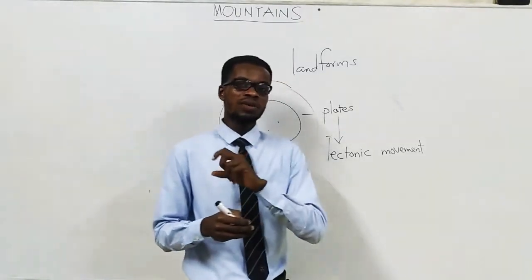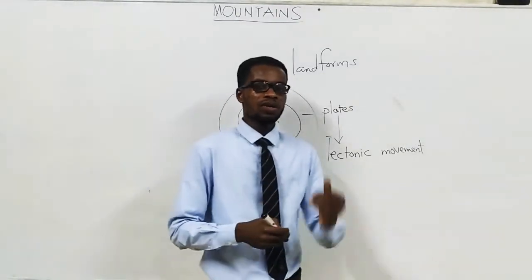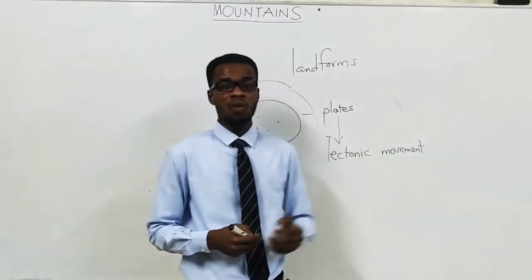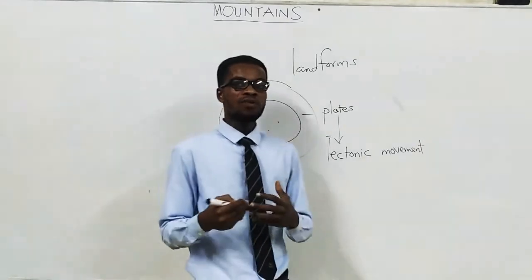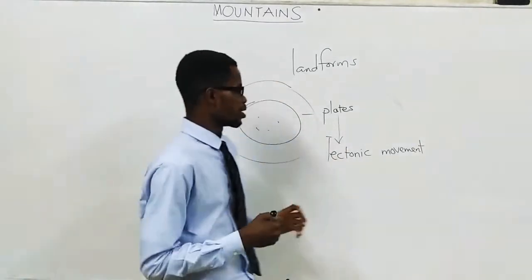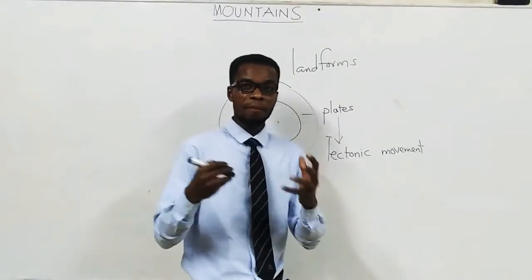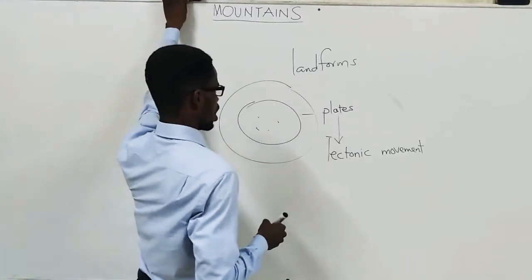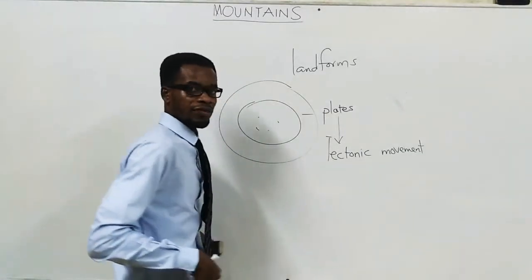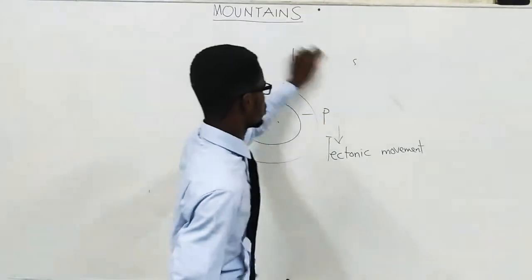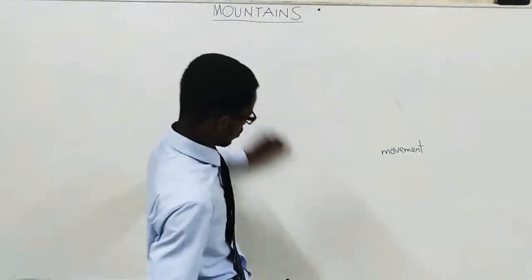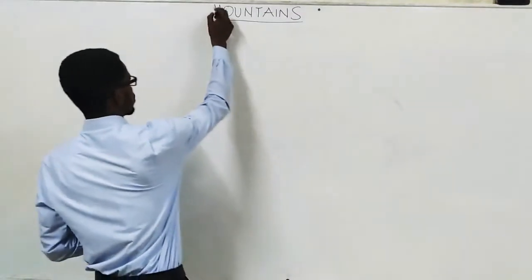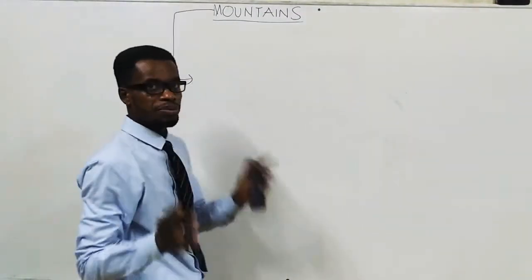So we pick one type of mountain. We look at the 5 basic types of mountains. We are going to pick them in series, and we'll take one now. But before we look at that particular one, we will define mountain first. So let's define mountain and know what you are supposed to write if you are asked to describe mountain. So when we talk about mountains, just a simple definition.